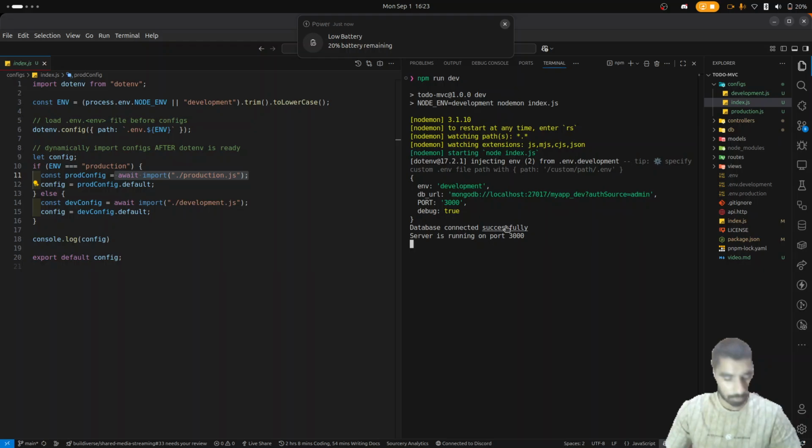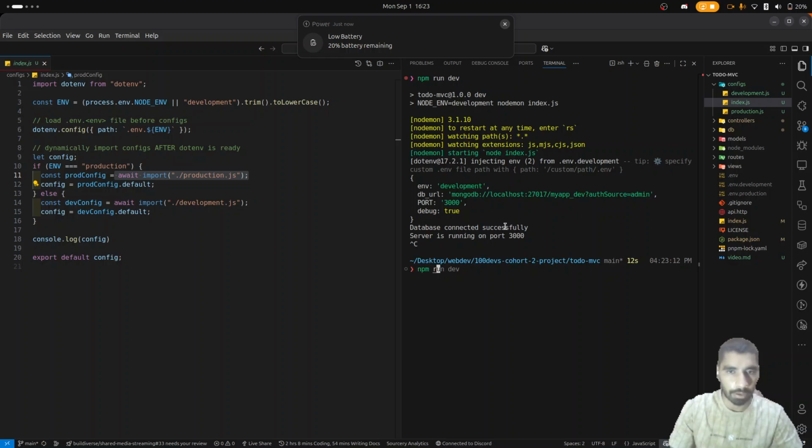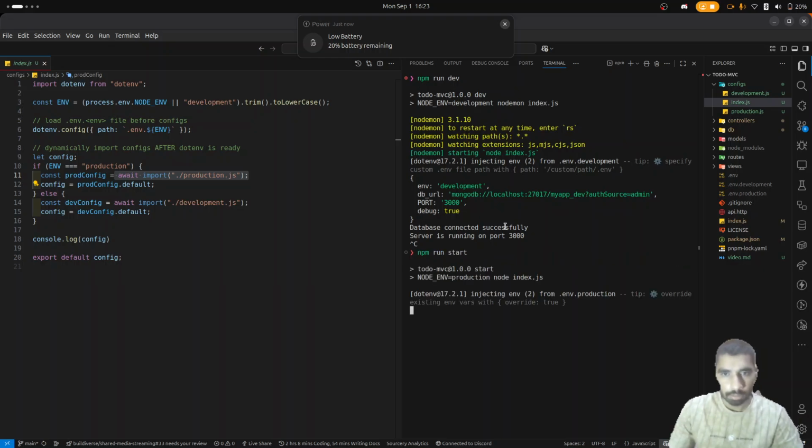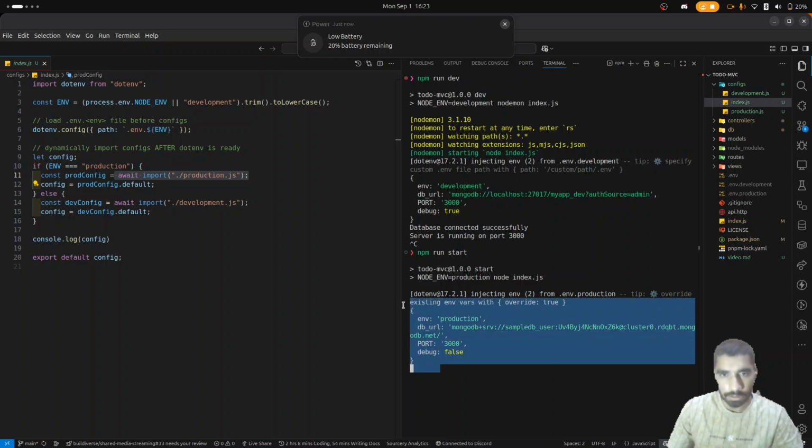And now that my Wi-Fi is connected, let's test the production environment also. npm run start. Yes, now my application is running on both setups, the local setup and the production setup.